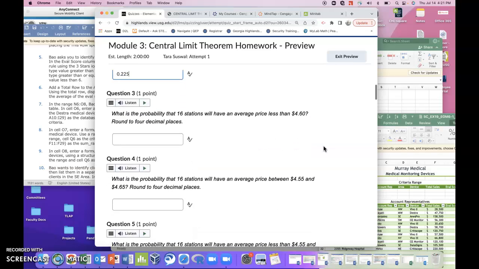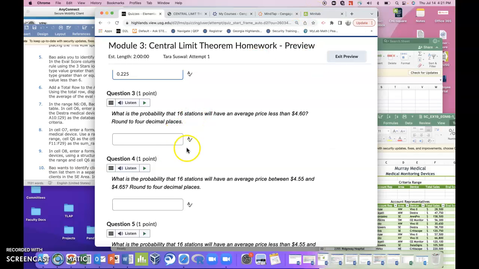For the probability, I think what's confusing about this is it's pulling you out of just specifically talking about the central limit theorem for a moment and going back to what you did in module 2 with the probabilities and the normal distribution. So what we're actually doing is the same type of stuff that you did in module 2 when you had to find probabilities given a normally distributed population.